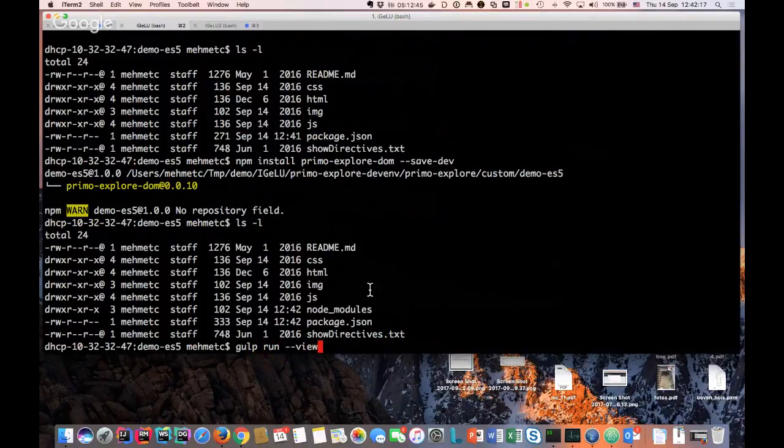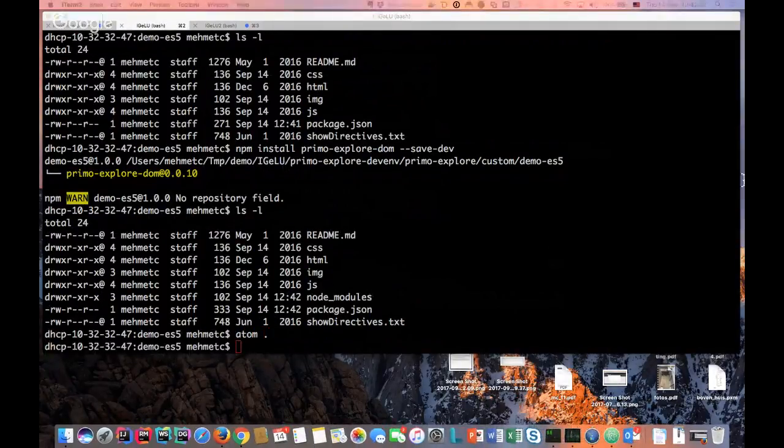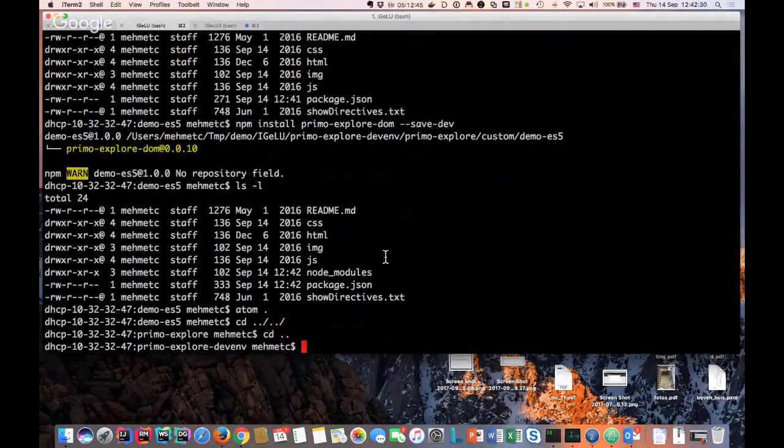So the view, well, let me first open my editor, and then go up. The name of the directory was ES5, and we will run this against our Primo environment.